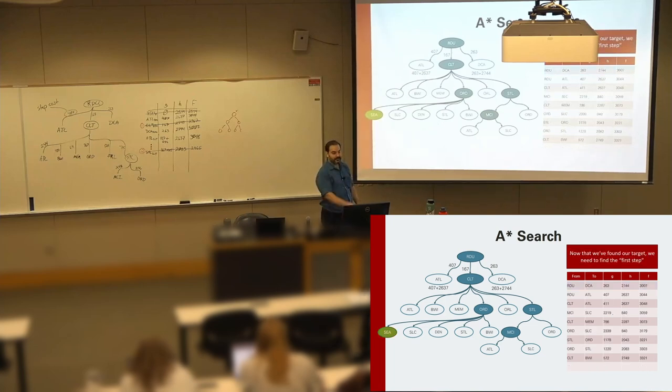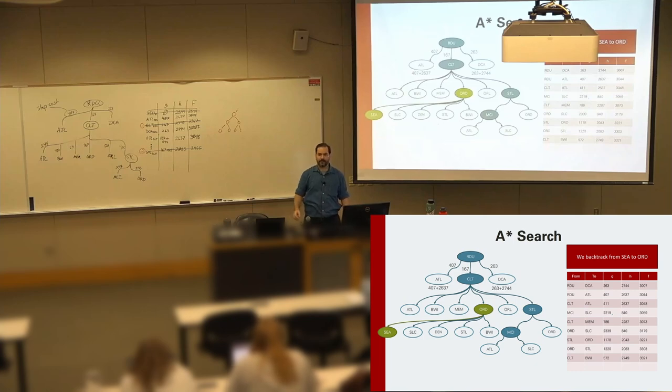And so I found my goal, right? And so this is where, remember, treat it like it's the graph. It's a graph-like structure. So, hey, what was my parent? How did I get to Seattle? Well, I got to Seattle from O'Hare. Okay, well, that's not where I am. So how did I get to O'Hare? Oh, I got to O'Hare from Charlotte. Well, that's not where I am, so how did I get to Charlotte? I got to Charlotte from RDU. Hey, that's where I am.